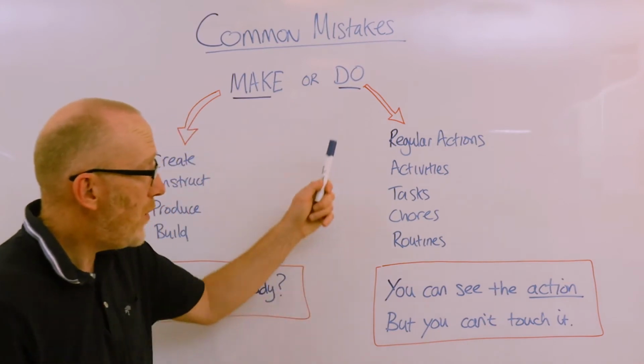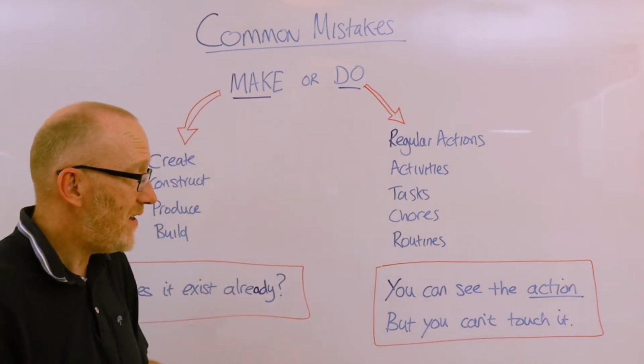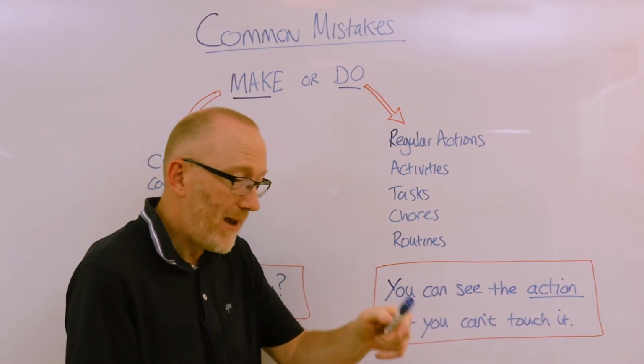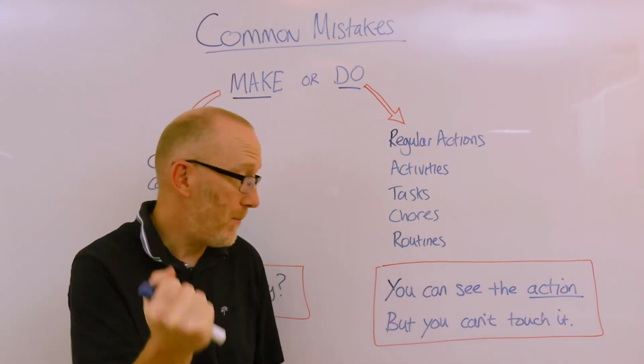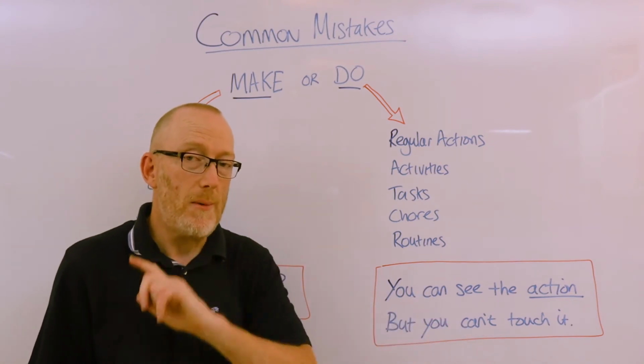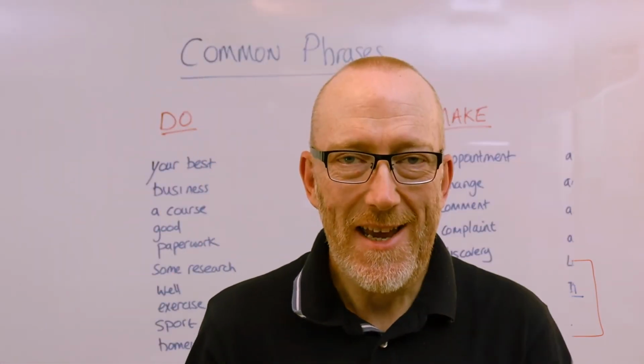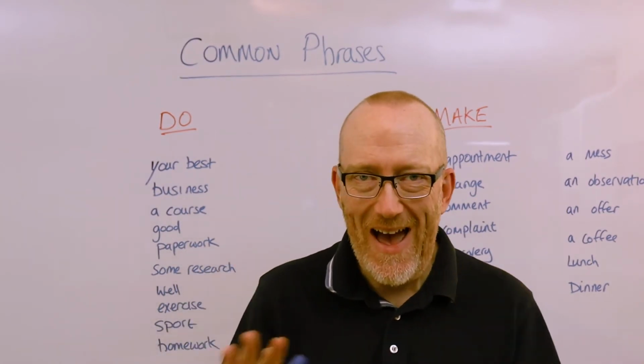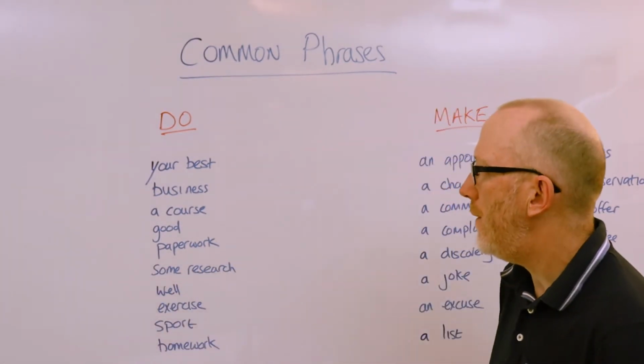Whereas if you're talking about regular actions and activities, and you can see the action being performed, but you cannot hold the action while it's being performed, do is probably your best choice. Let's take a look at some commonly used phrases with both make and do. Let's take a look at do first.